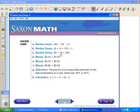Okay, let's do this part first, and let's pretend that that 19 is a 20. So 20 plus 56, let's see, 66, 76. So 276, now minus 1, 275.